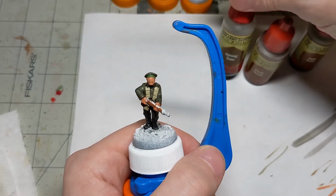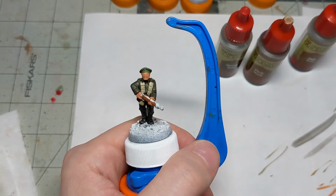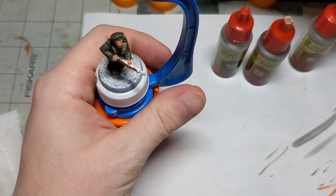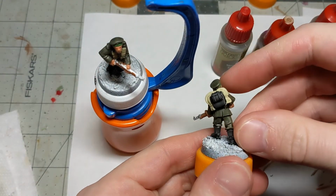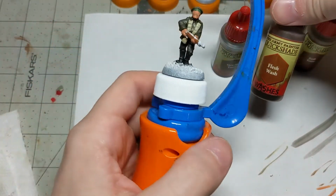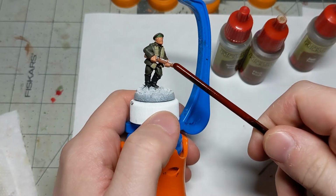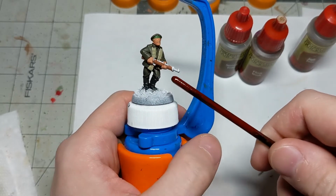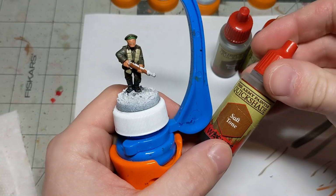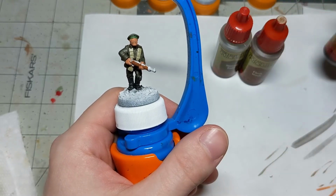Now what I'm going to do is I'm going to use strong tone on all of the areas that are khaki or tan, like the bandoliers here, or on some of the other figures, their bedrolls. And then I'm going to use the flesh wash on all of the flesh, but also I'm going to use it on the rifle so it doesn't go too brown. It's still got a bit of a reddish tint to it. Again, if you wanted to split the difference, if you had a Seraphim Sepia or a soft tone, you could use this for all of the areas.